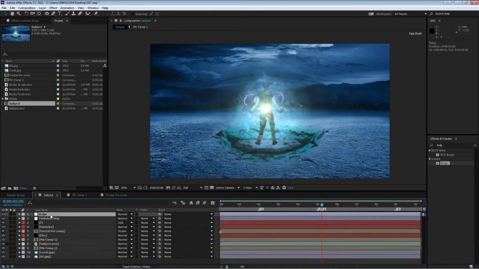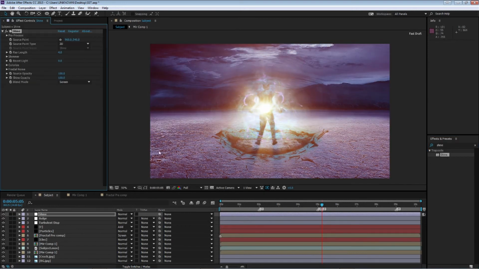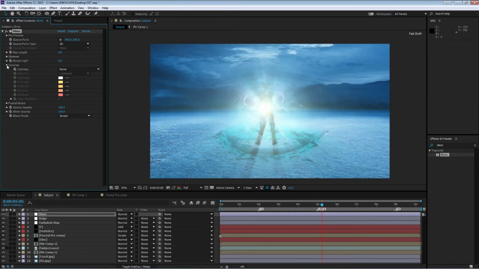I'm gonna press Control Alt Y one more time, and I'm gonna call this one Shine. And yes, I am gonna apply Trapcode Shine to this. First of all, I don't want to colorize it, so I'm gonna change the colorize to none. The ray length there, it's fine at 4.